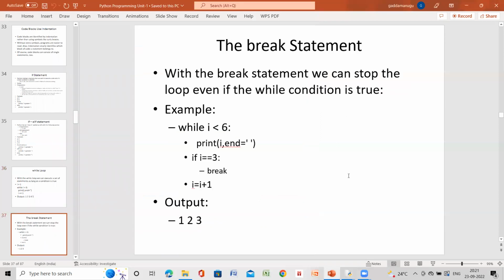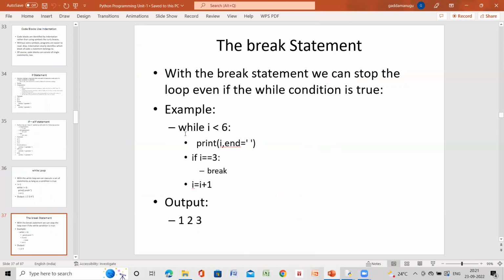Next, break statement. With the break statement, we can stop the loop even if the while condition is true. Even if the while condition is true, if you want to break the particular loop, or if you want to come out of that loop, we use the break statement.